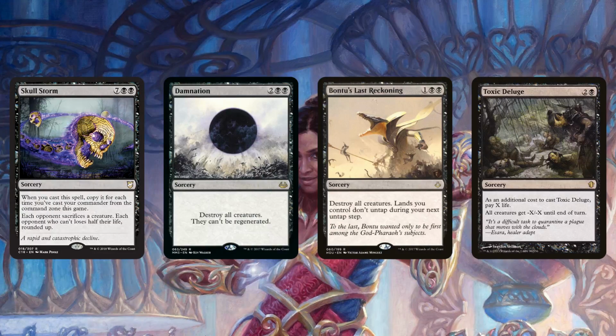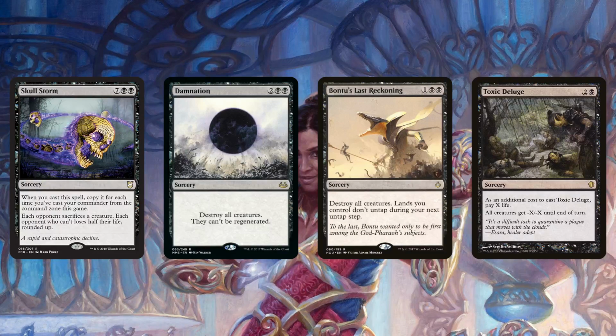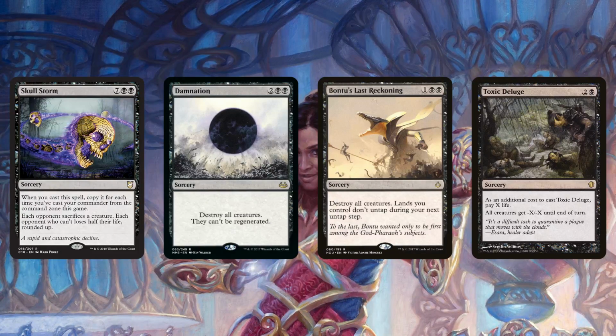So it's possible you could just straight up kill someone from 40 life with no creatures if you can have enough copies of Skullstorm. And because you're playing in black, you get sacrifice outlets, so maybe you sacrifice a cheap commander over and over again, cast the Damnation, use your Cabal Coffers to Skullstorm, and just wipe someone out of the game in one shot.